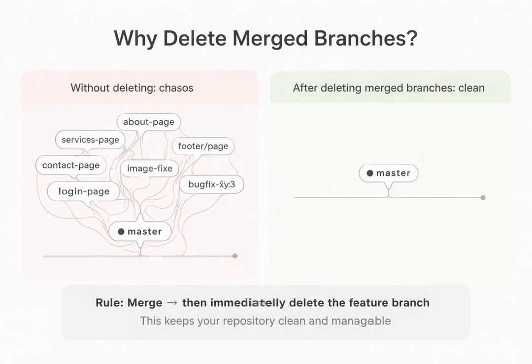Why bother deleting branches? Imagine you work on a project for a year. You create a branch for every feature, About Page, Services Page, Contact Page, Login Fix, Image Fix, Footer Update, and you never delete any of them. You'd end up with hundreds of branches and have no idea which ones are active, which are done, and which are abandoned. Deleting a merged branch is just good hygiene. Once the work is merged and done, the branch has served its purpose. Delete it, keep your repository clean.